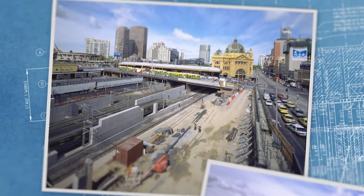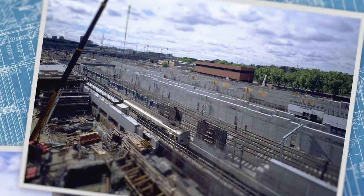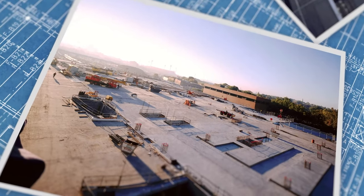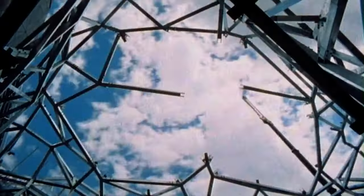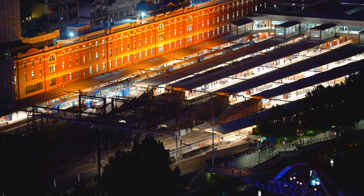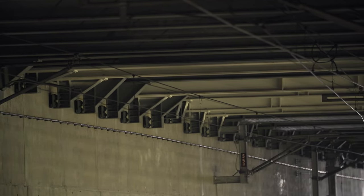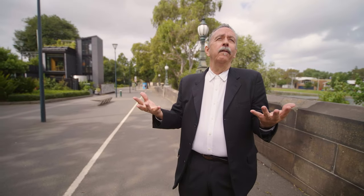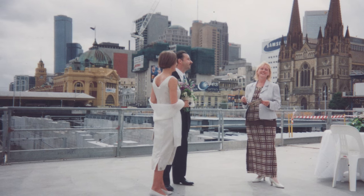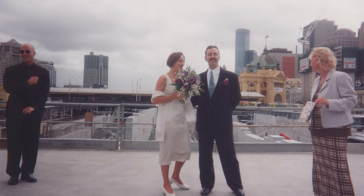One complicating aspect of building Federation Square is that we're building over the railway lines — at the time, the largest structure built over railway lines in Australia. Because the railway had to keep running, work could only happen in the middle of the night: after about 1 o'clock when electricity was turned off the lines, until about 5 o'clock when it had to be turned back on. They had only a very small window to put in the beams and concrete deck. Once that deck was done we had a ground to work from — in fact, I got married on Federation Square when the deck was still being made, so my wedding photographs show parts of the deck and trains going through at the same time.